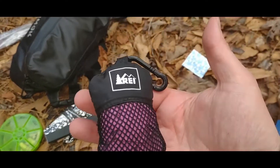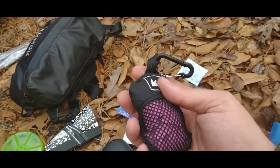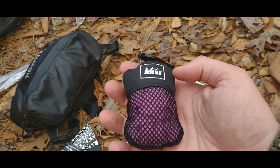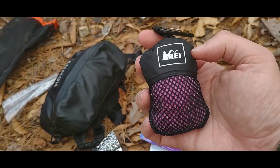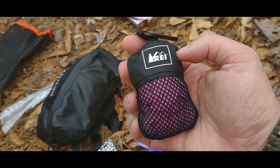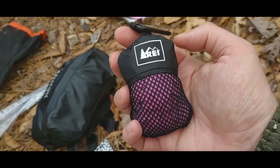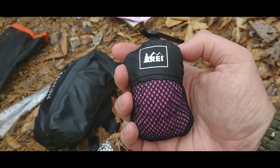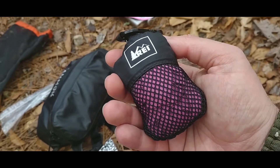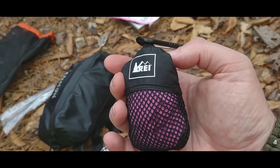Lastly, it doesn't have to be REI — there are a lot of places that make pack towels. I carry a pack towel on my pack whether I'm day hiking or backpacking. It's a compact towel that absorbs many times its weight in water. You can use it to wipe yourself down — from a stream, lake, or whatever — to get some of the funk off and cool yourself down.